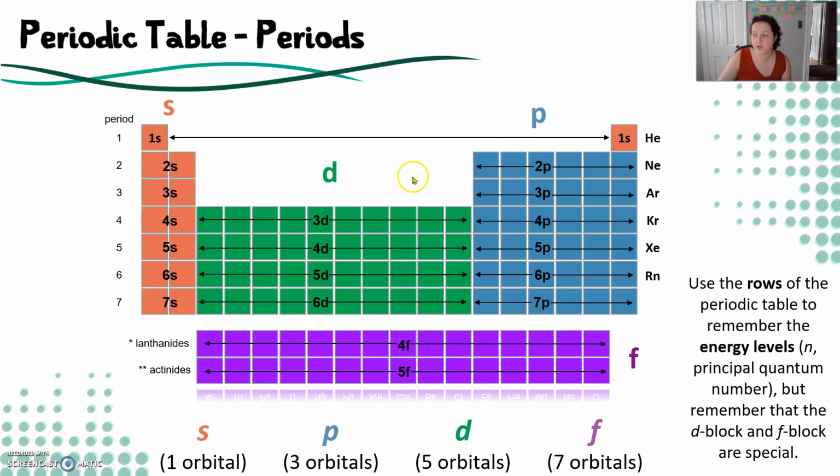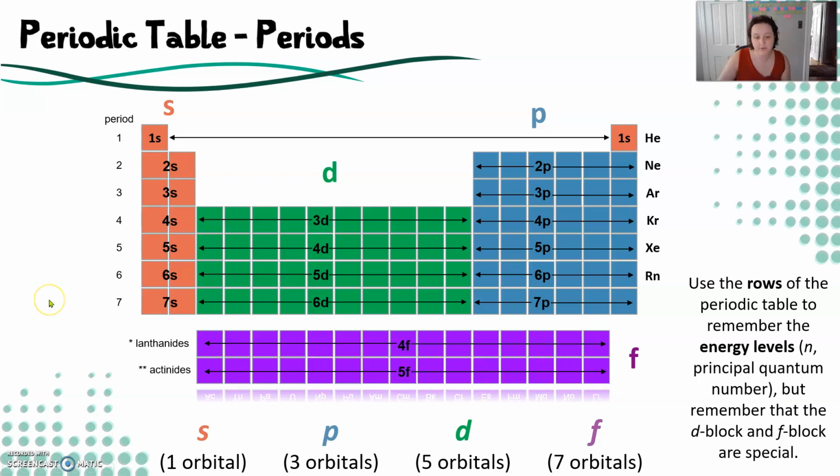the second energy level containing an s subshell and a p subshell to complete the shell, the third energy level containing an s subshell, a p subshell, and a d subshell to complete the shell, and finally the fourth energy level containing an s subshell, a p subshell, a d subshell, and an f subshell to complete the shell. After the fourth energy level, the s, p, d, and f subshells follow the same pattern.